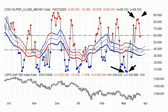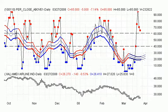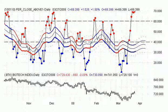Obviously they go up and down all the time. This is the S&P 500. Next one we're looking at here is the NASDAQ 100 — we've just come off a nice move up to about 90% of the stocks trading above their 10-day moving average, which usually indicates a short-term market top. This is the airline sector, and you can see we had a nice move up, very close to 100% of the stocks trading above their 10-day moving average, and we're coming off of that at the moment. This is the biotech sector — similar situation, right up at a very high end of the range at 70%, the highest we've had since last fall.